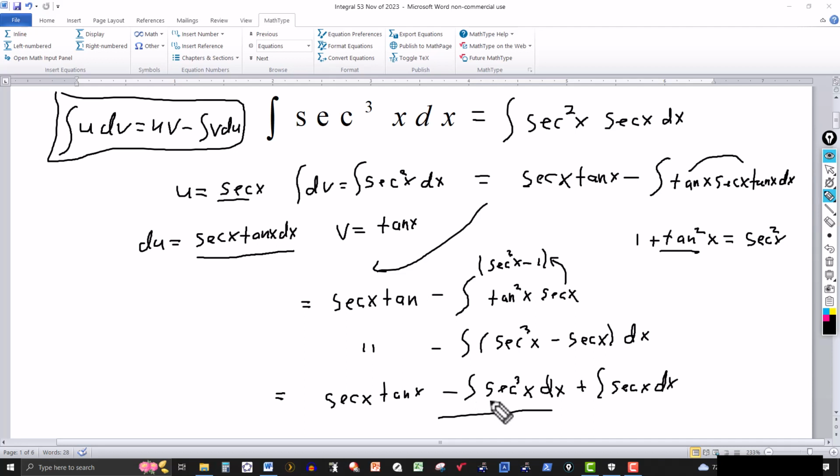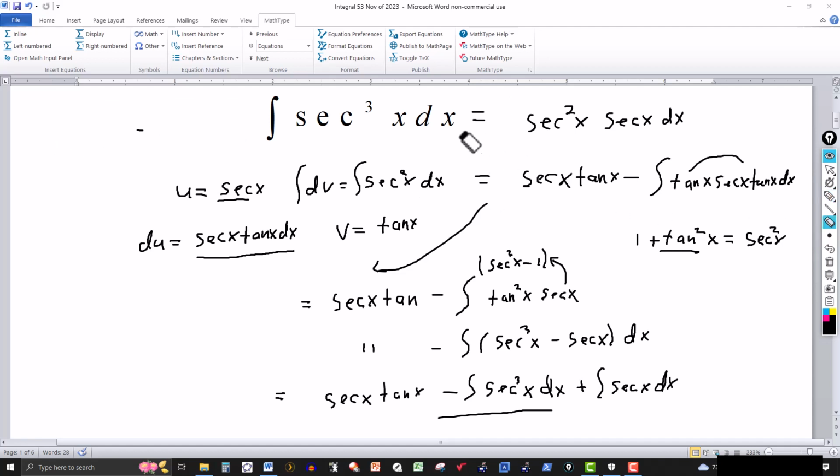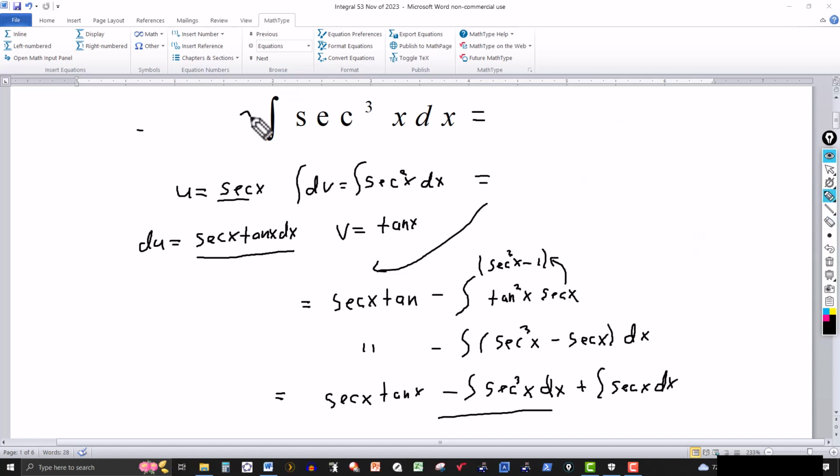So what we're going to do then is bring this integral to the other side. So the integral of secant cubed of x will add to this first one. So it's two of those. So what I'll do, just to make it easier here, is this becomes a 2 then. What I'm doing here is adding this integral to both sides, plus the integral of secant cubed of x dx. So it cancels this one, and then I add it to the other side. So this gives me a 2 right there.